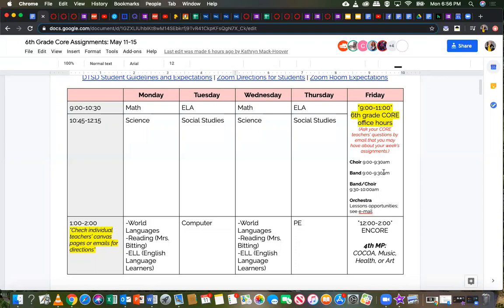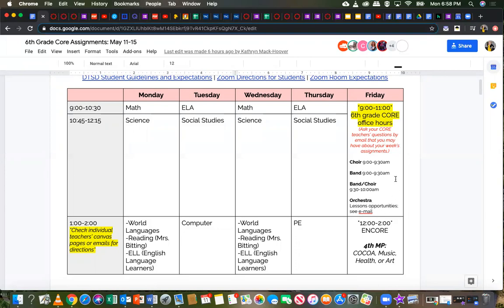Some teachers will email back throughout the week, but the designated office hours to respond are between 9 and 11 on Fridays. Also on Fridays, students are assigned, if they have choir, band, or orchestra lessons, there are different opportunities going on there.